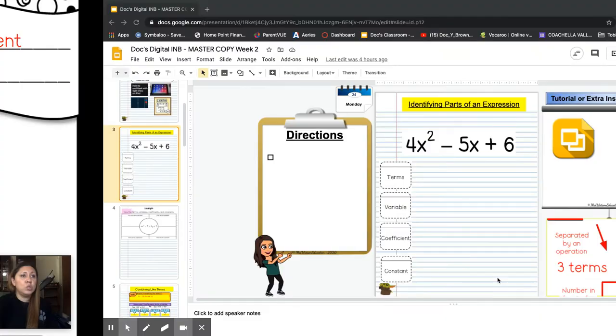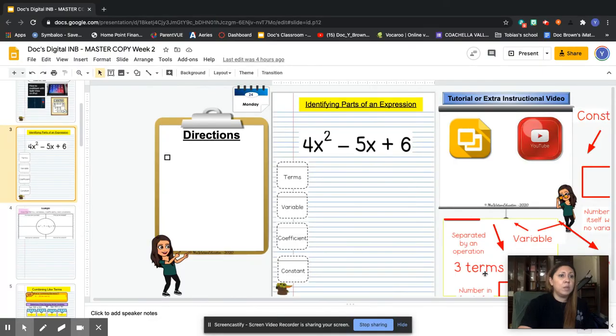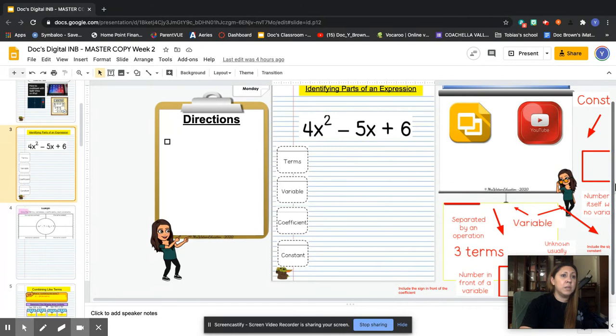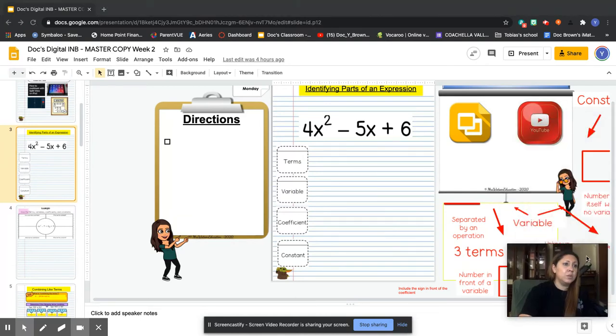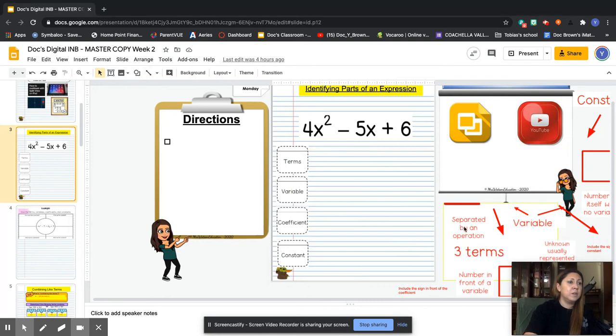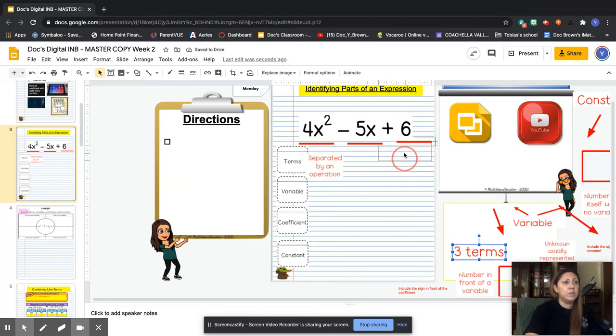All right, so you should go over to your notebook. Look for where it says separated. It might be behind me. Oh, it's right there. I didn't see that. And then I'm going to drag this over. And then I have those 3. So I'm going to drag this. I'm going to drag this. I'm going to drag this. And then the 3 terms. I'm going to drag that. And you're just going to continue to do that.